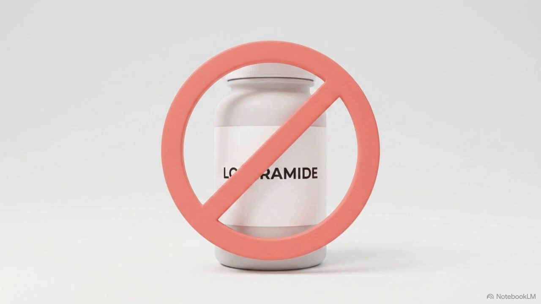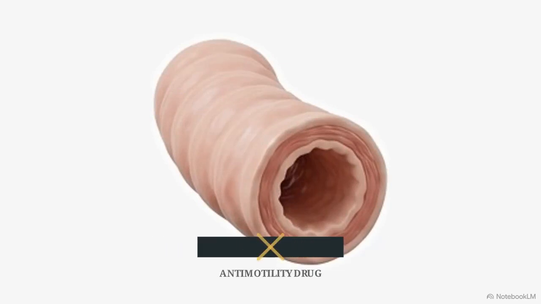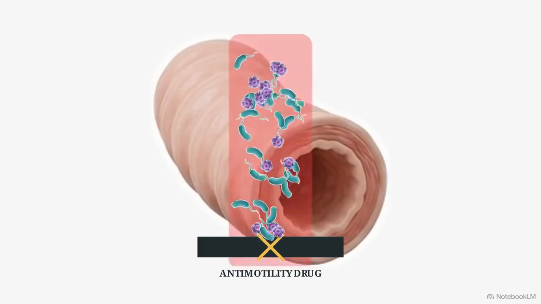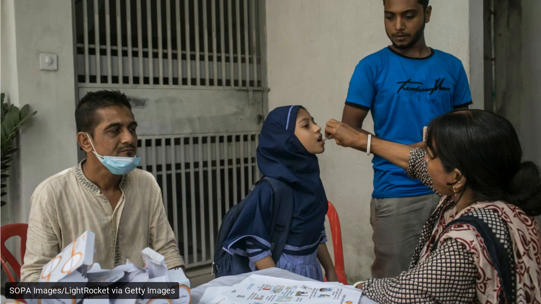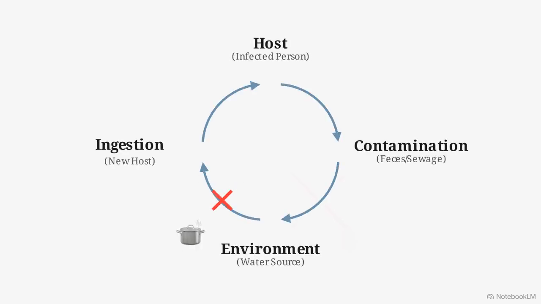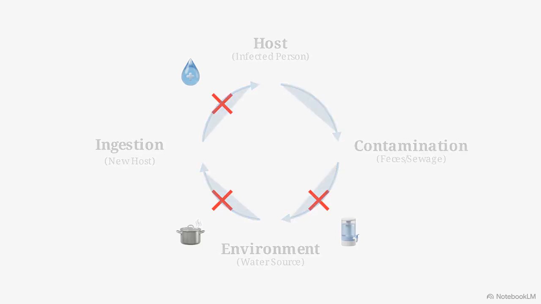Crucially, doctors must never administer anti-motility drugs like loperamide. Halting the physical output traps the toxin-producing bacteria inside the gut, artificially extending the hijacking of the enterocytes and worsening the systemic poisoning. This photograph shows the administration of an oral cholera vaccine, utilizing killed whole cell formulations for vital short-term protection. When combined with boiling, filtration, and municipal chlorination, it effectively breaks the chain of fecal-oral transmission.